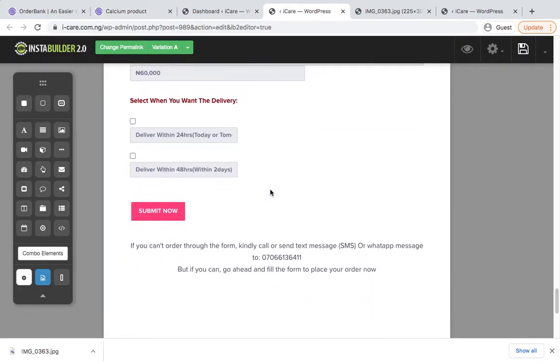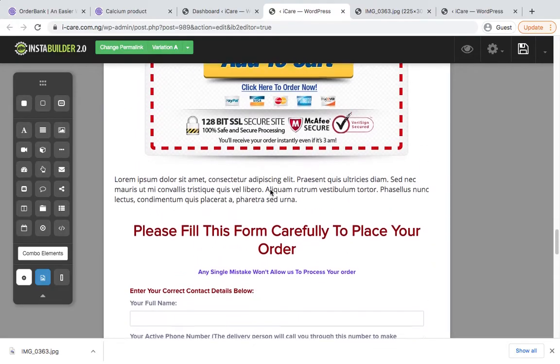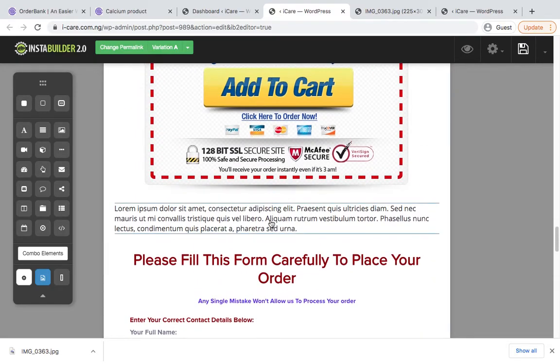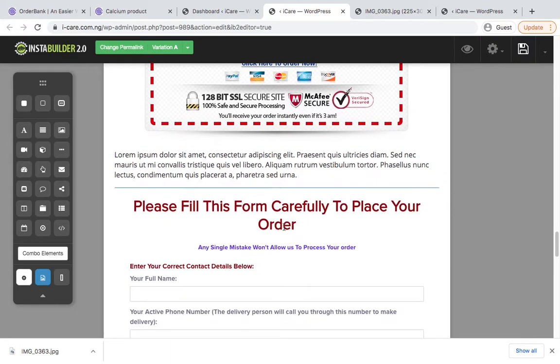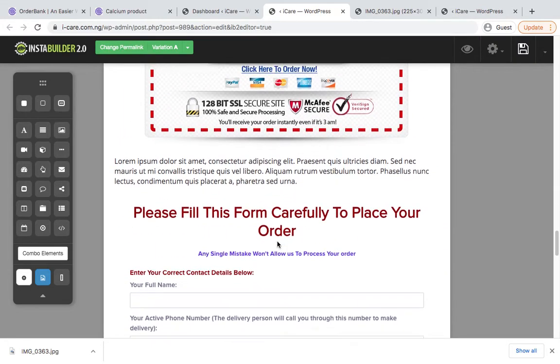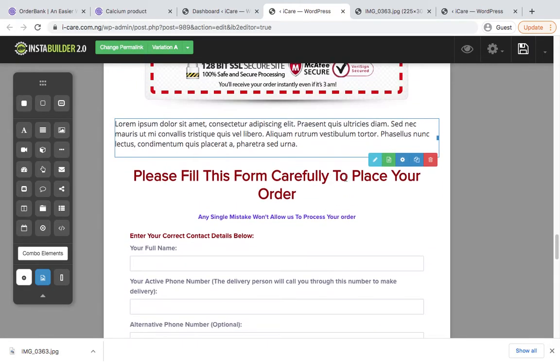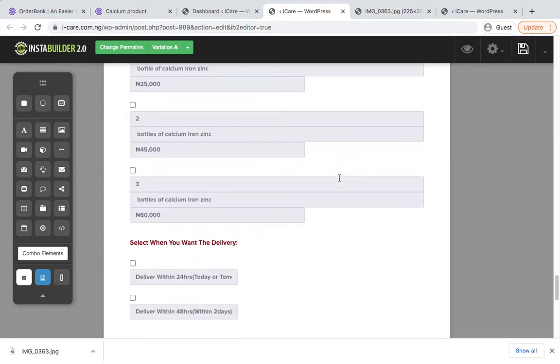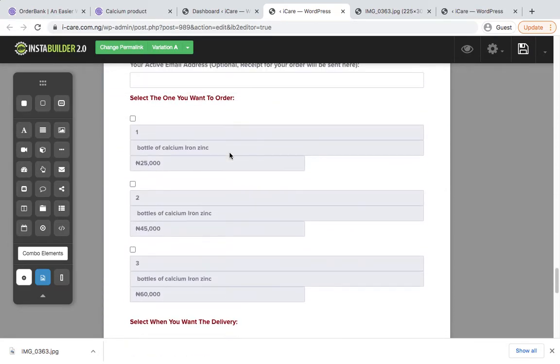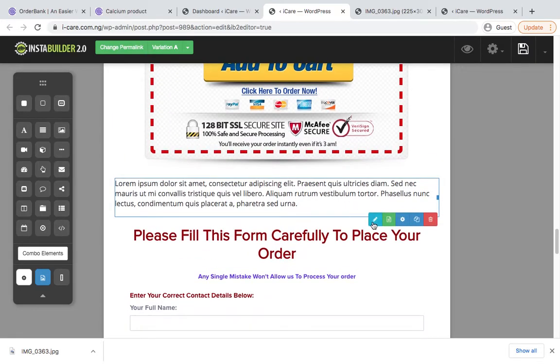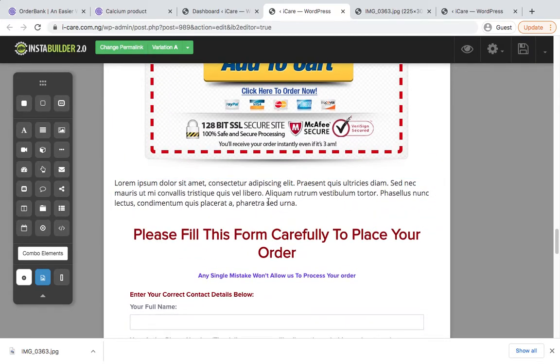I'll come to my website instead of embedding this thing here, because most times the first traffic that will land on your website, you may not really get to understand that type of traffic. So what I do is I don't put my form on the first page. Some people say their form on the first page converts better, but I don't really know that. But this is what I use that I'm telling you. From time to time I do use this, no doubt, but I think this is an alternative path.